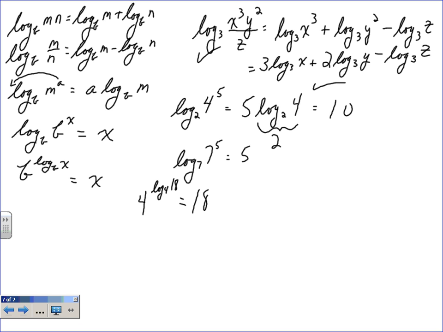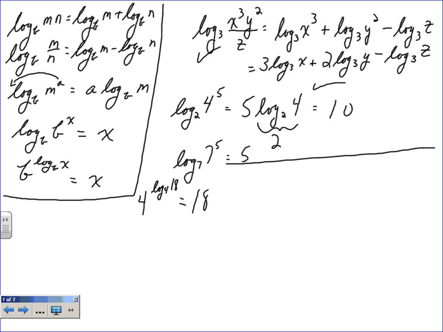Okay. One final example. Working with logarithms. I'm going to leave this screen up here so you can see the properties. We have about 5 properties to memorize. Some of these can get a little tricky. That's why I decided to, for those of you listening at home, push the quiz back. Our quiz will not be on Friday. It will be next week.